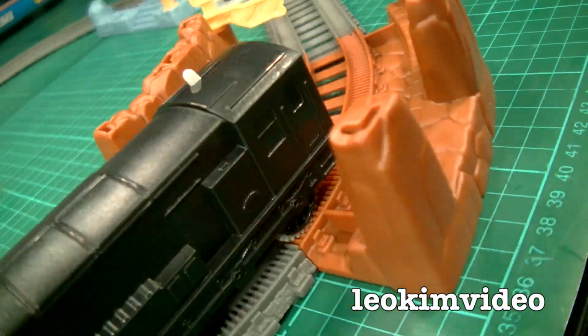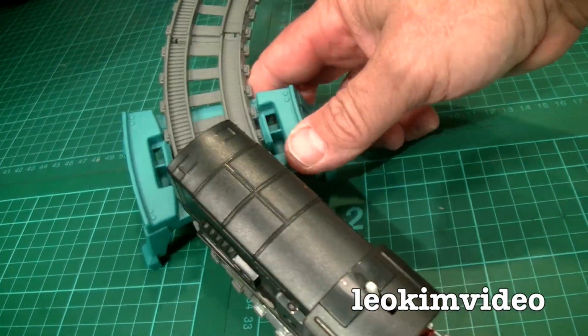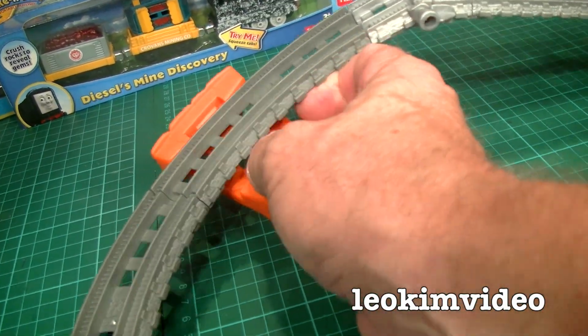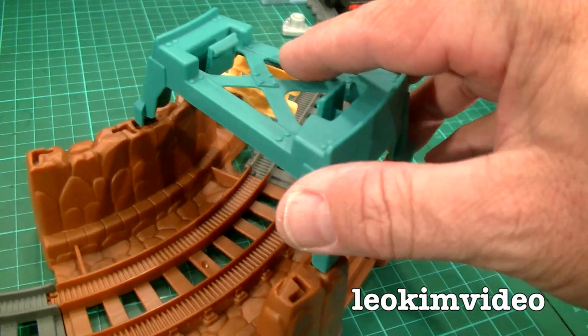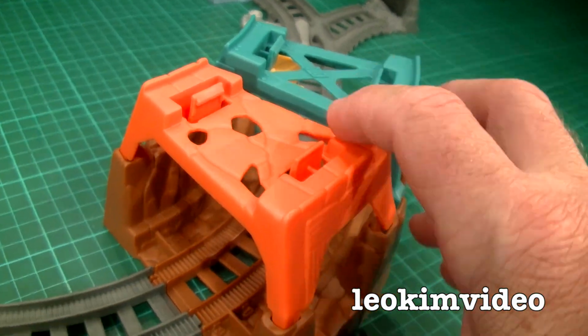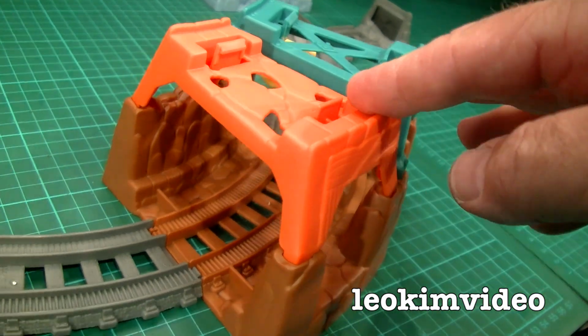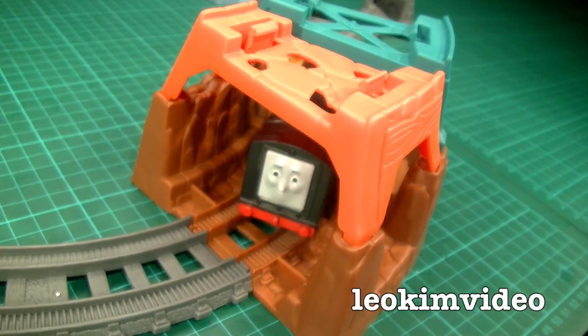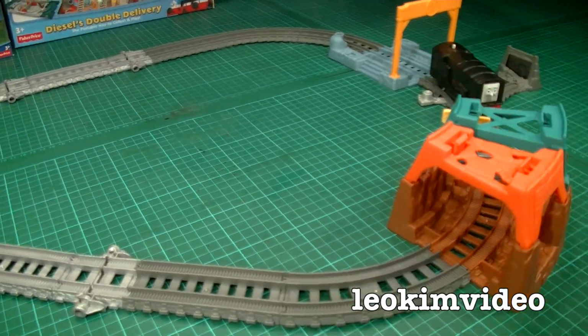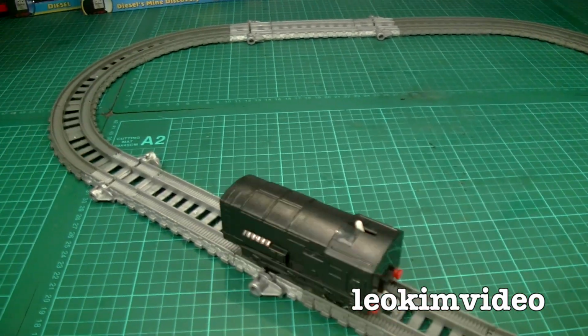Really excited. I'm going to be quite daring and strip out these. Oh, can you do it without derailing Diesel? And I'm going to make that tunnel up. Yeah, I like the aspect that you can just change the design, but then again, what part of Sodor is that? Is that like something from Misty Island? Well, there is a playset playing out like a flat pancake. Some children really like playing like that, but some like a bit of an adventure.